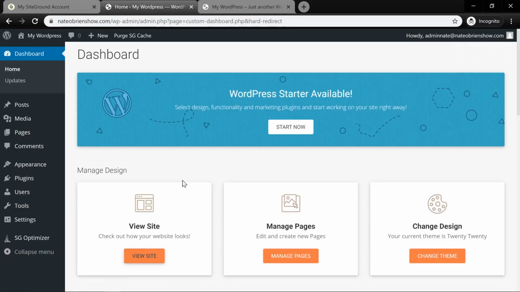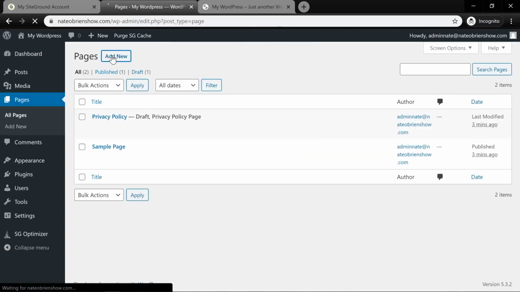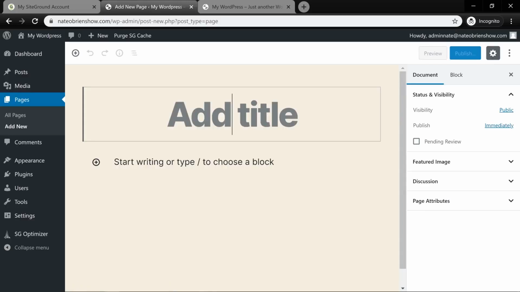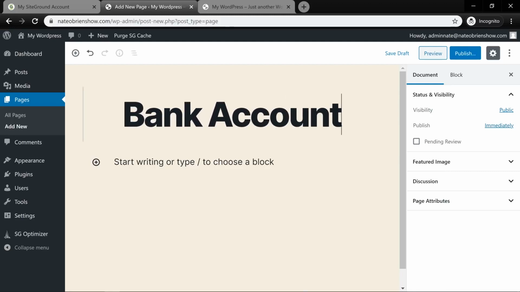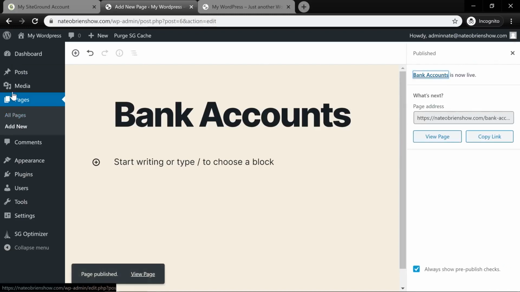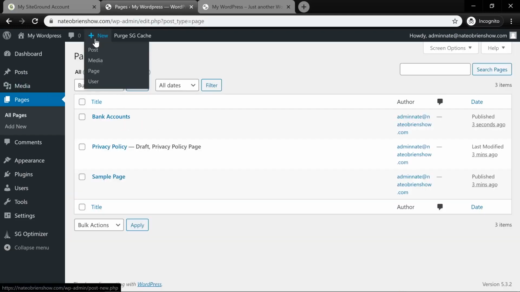So what we can do is we can manage pages. We can add pages on here. So let's say that I want to make a page about finance. Let's say that I want to make a page titled, perhaps, best bank accounts, or credit cards perhaps. And then we can make new pages here, publish that. And we can start building pages on here to start building out our website. And you can see just how quickly we can actually go through this process.